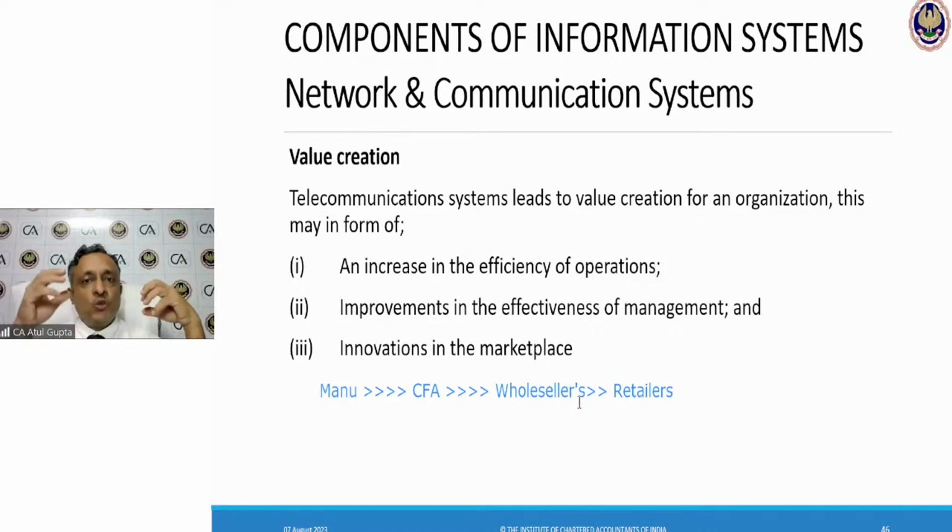The inventory is there, so it is validated whether the item is available. If it is available, immediately on the pad of this sales representative, information comes that the product is available and this is the total value of the product. So everything is there. Now, before the sales representative accepts the order, he wants a validation whether the retailer has any pending dues. On the tab itself, there is a button for any dues from the retailer. He clicks the button, the system says no pending dues. Immediately he tells the retailer, your order is accepted.